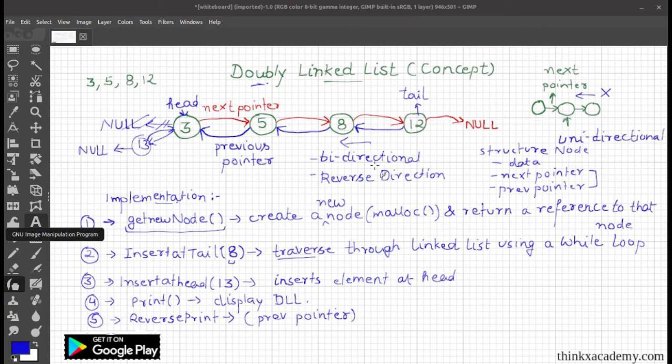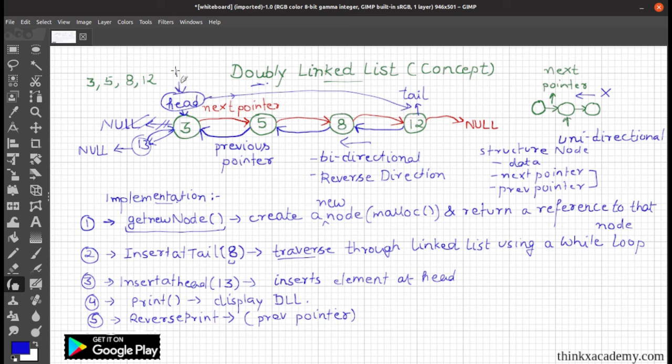If we want to insert a new node at the tail, we will have to move the head pointer to the tail position, and since we cannot change the head position, we will create a temporary variable assigned as head, and move it using a while loop.